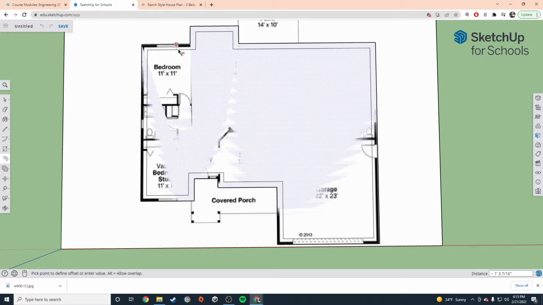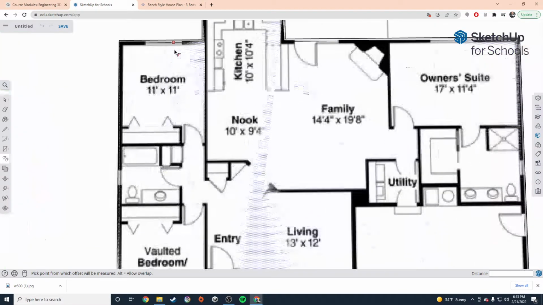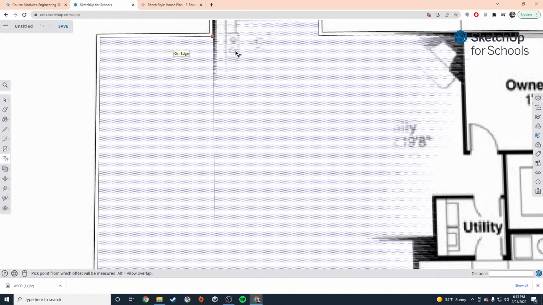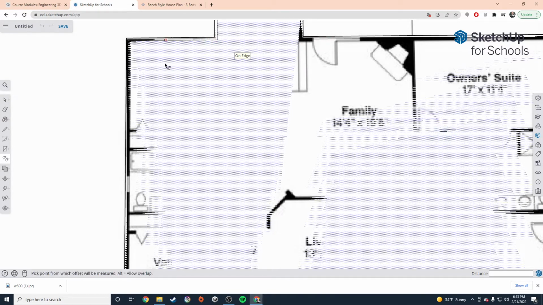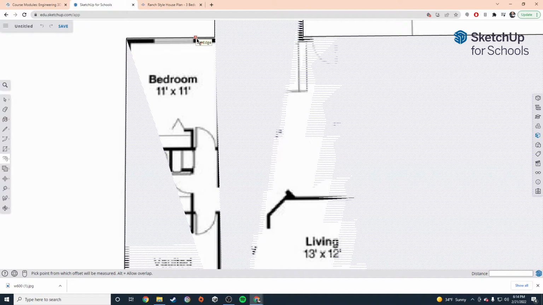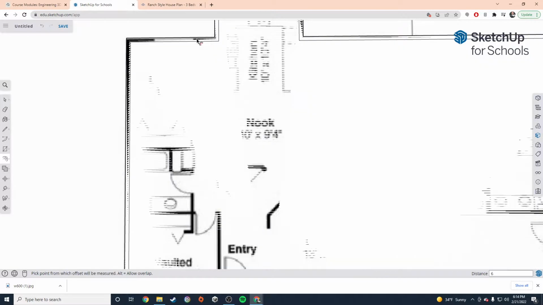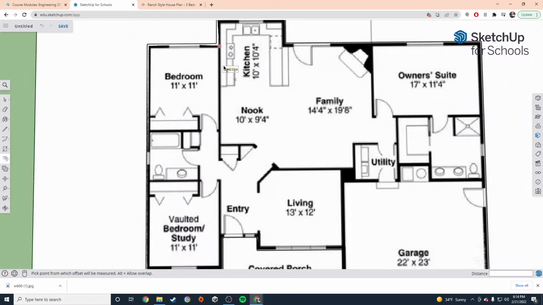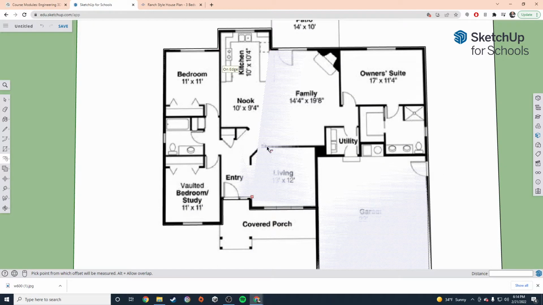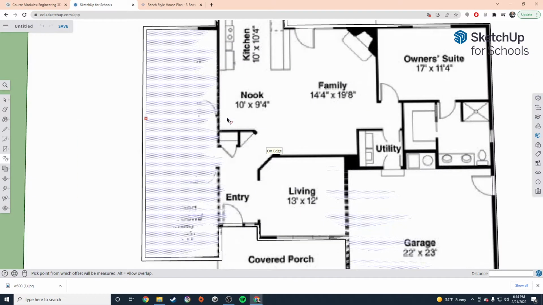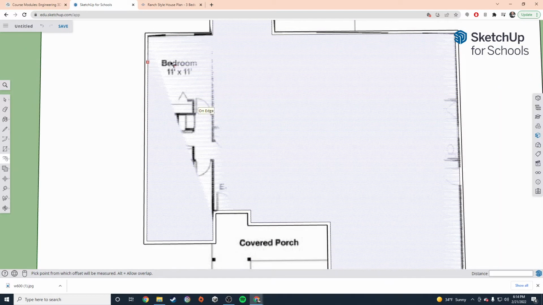So I'm going to grab it and I'm going to start offsetting, and I'm just going to type 4 and hit enter. Now it created an offset at 4 inches, which is not thick enough. So I'm going to Control Z. Let's do a 6-inch offset. That looks a lot closer. So 6 inches for mine. You can kind of make yours however your floor plan calls for.